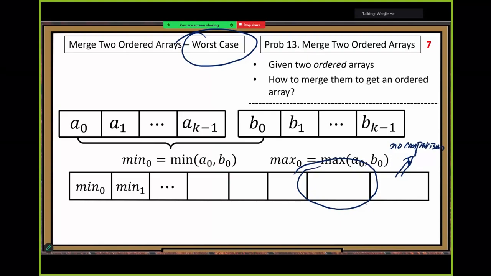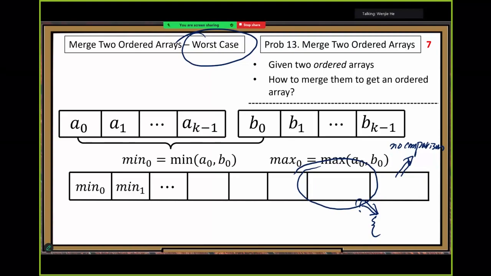But for the second to last position, sometimes you need to do a comparison, and sometimes you do not, right? Sometimes, if you can find two candidates, one from each of the two subarrays, then yes. So here, let me explain. There are two possibilities.